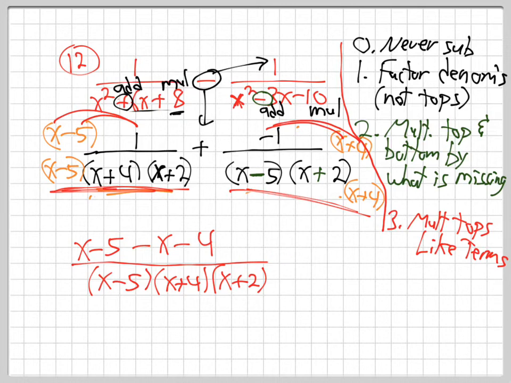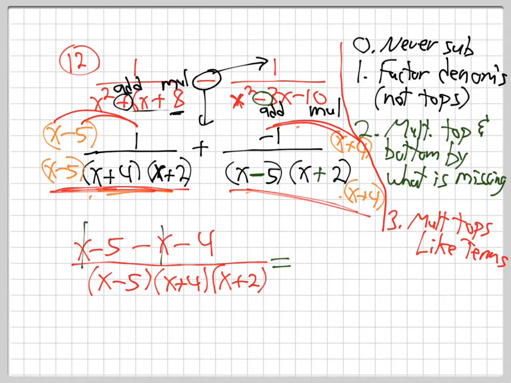How we doing? This making sense? So you can't cancel out the X, right? We'll see. So, is everybody good to there? So I just multiplied the tops. So again, back to this last step. I gave them what they were missing, top and bottom. You gotta do top and bottom so you don't change anything, right? Make the 2 denominators have the same 3 pieces, common. Then I made it 1 big bar. I don't need 2 anymore. They're the same. So I made 1 big bar, multiplied out the tops.